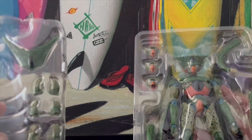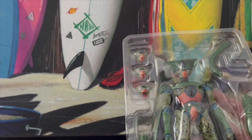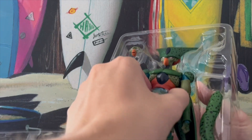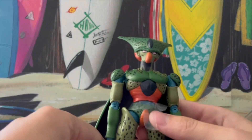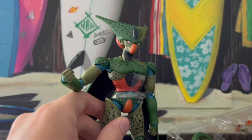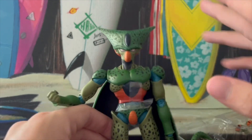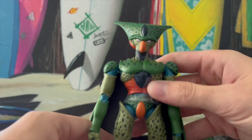There are two compartments: one for extra accessories and then the figure itself. Here he is — Cell First Form. Holy guacamole. There's a little bit of pieces kind of everywhere. I also have to open this — I'm not even sure how they put this in the box. I'm also recording several reviews at the same time, so let's do a fade in, fade out real quick for our boy Cell.